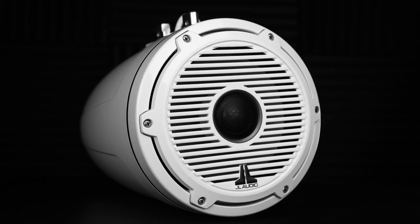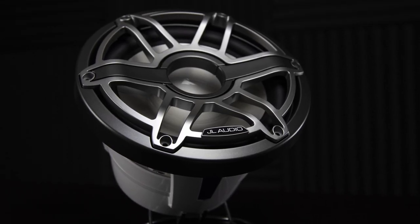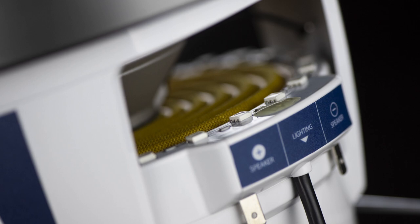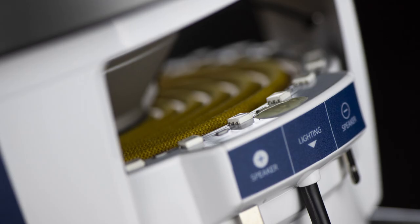Classic grills will get you a gloss white finish to match the speakers. The sport grills are available in gloss white or a dual metallic gunmetal titanium finish. JL has added an awesome new option called Transflective RGB LED technology. This patent-pending technology lights up the entire cone with no hotspots or reflections, setting the M6 line apart from other marine lines. The lighting can either be wired for one of seven different colors or used with JL Audio's optional multi-color controller. All models can be ordered with this option.